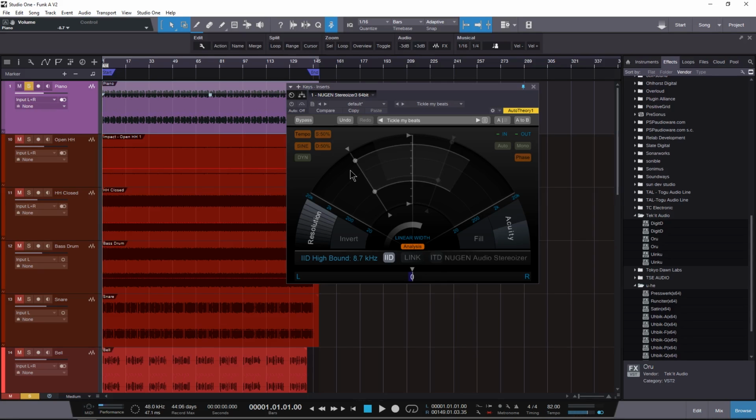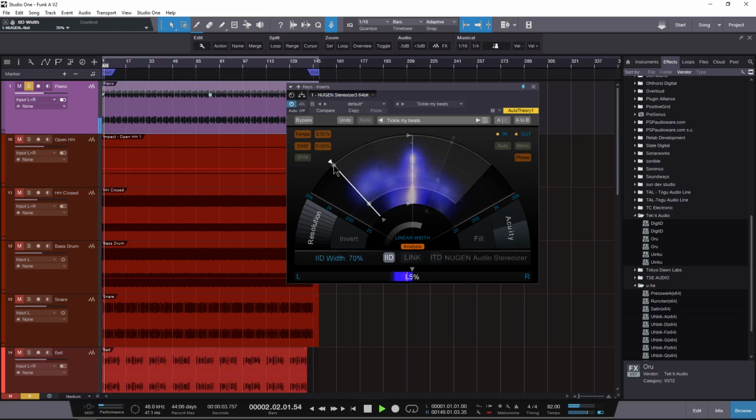So we're going to go and start with the interaural intensity. And we're going to use these little high and low bounds to kind of tell us where we're going to start. So this can go from 20 hertz all the way to 12K. So I'm going to just basically say I want to start from about 100 hertz, and then I want to keep everything all the way up to 22 kilohertz can be made stereo. So let's see what we get with that. Turn it on. Widen it out.